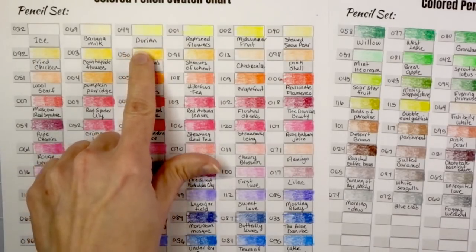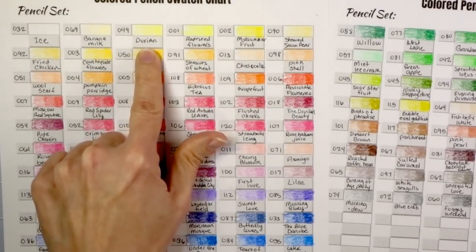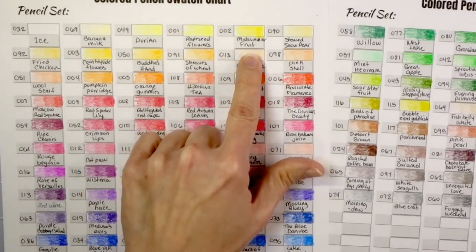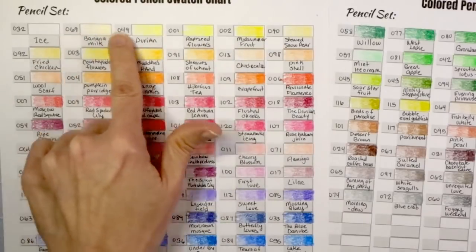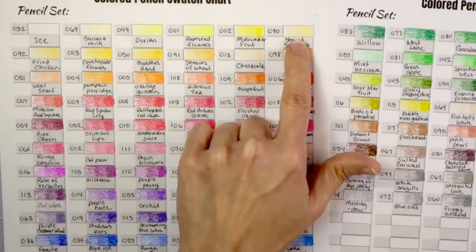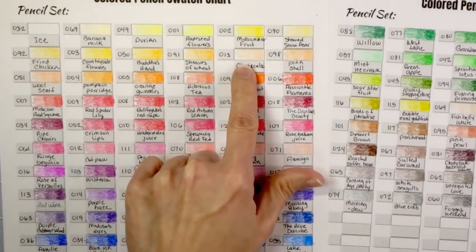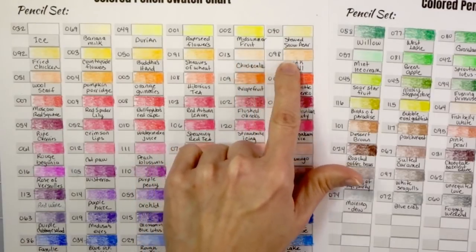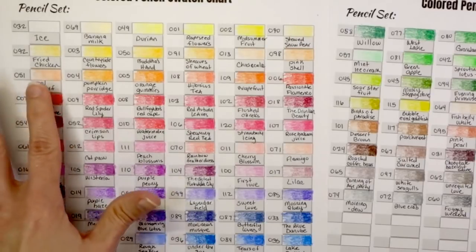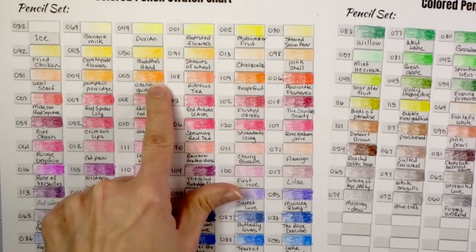But we go here to the yellows. This one's called durian, which is a fruit. And then rapeseed flowers, midsummer fruit. You can see that I've got my brighter yellows, and then a little bit more of my toned down yellows that have a little bit more orange in them. And then I added in my more peach colors or toned down oranges, and then sort of my corally colors leading me into my oranges.